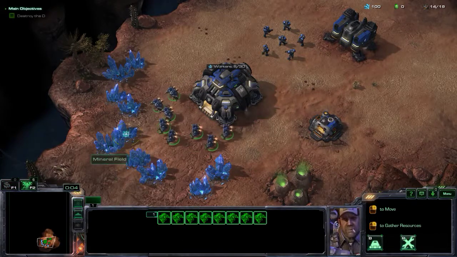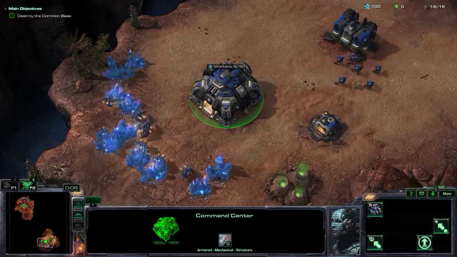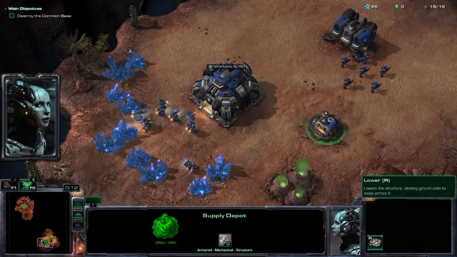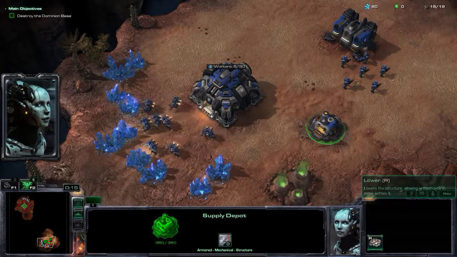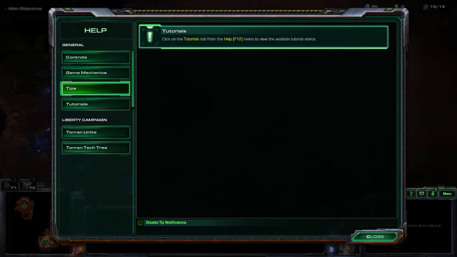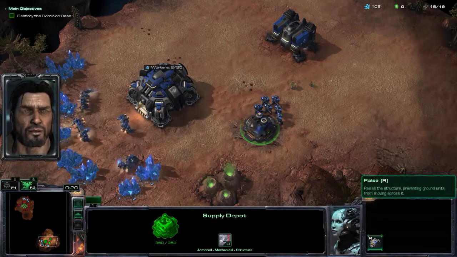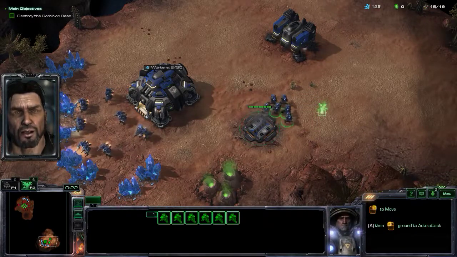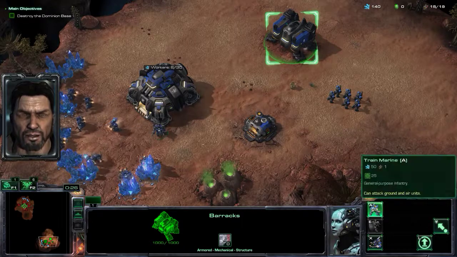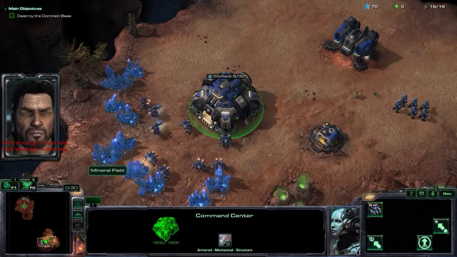Commander, additional tutorials are available for you to review. We'll need a lot more Marines before we take on the Dominion outpost. Train them up at the barracks. While we're at it, extra SCVs will help us harvest minerals faster. Train them up at the command center.